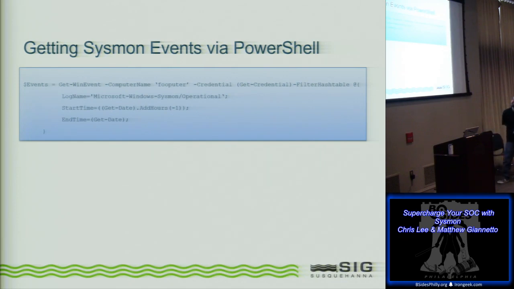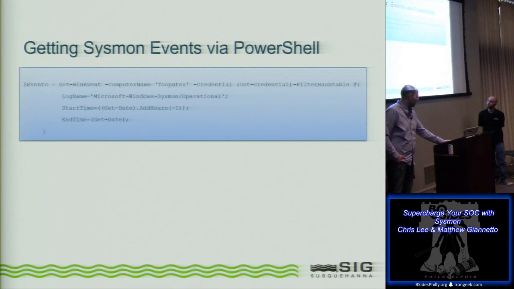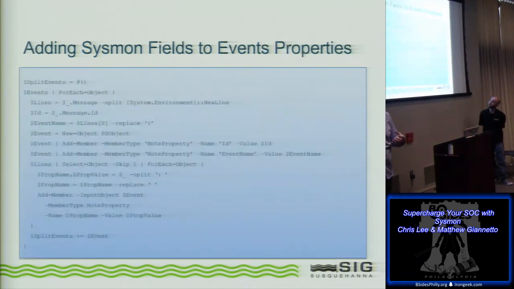It's built in, Get-WinEvent, give it the parameters. It'll pull all the Sysmon logs from that local system, and you can run this remotely over the network to remote computers as well. So if you have Sysmon configured and just logging locally and you're not even centralizing it, you can still pull those logs over remotely and start to do some of that analysis. The problem is that that's going to give you data that's just raw payload information. It's not very PowerShell-y. It's not going to have everything parsed out so that it's easy to work with and paste into Excel. Here's a function.